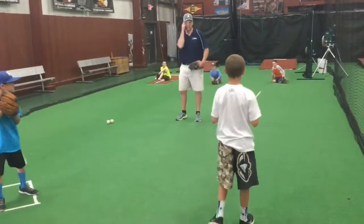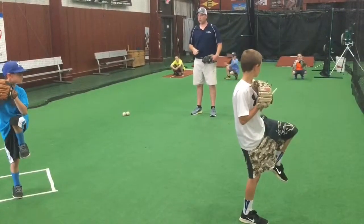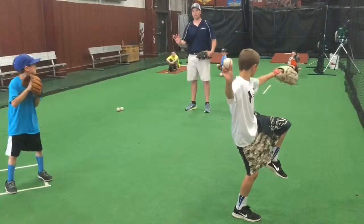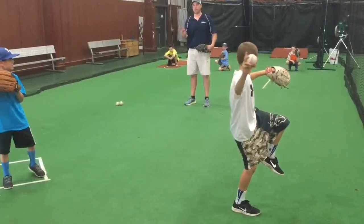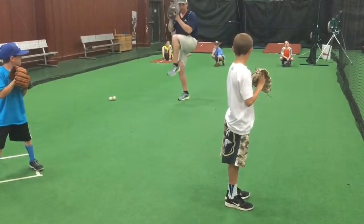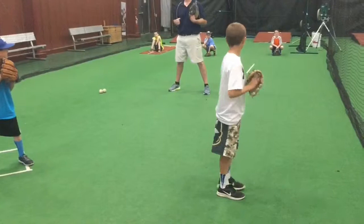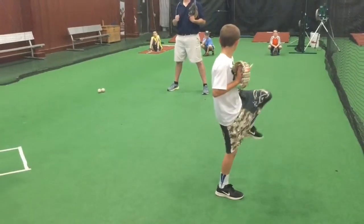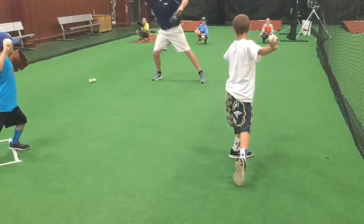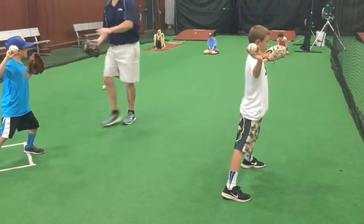Ready? Balance. Okay, lift up. Stride. Up. Hold your balance until I say stride. Remember, together. Let's do it again. Together, look. Together. Okay? Together. Wait for me to say stride, though. Okay, stride. Freeze. Ask yourself, is my weight back? Am I on top of the baseball? Am I weight back? Am I on top of the baseball?